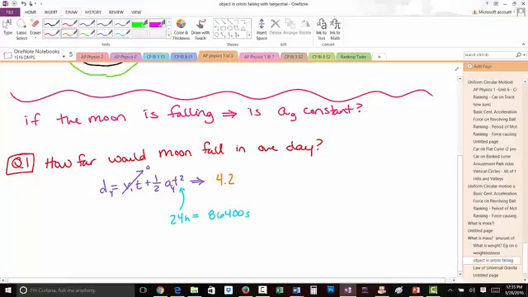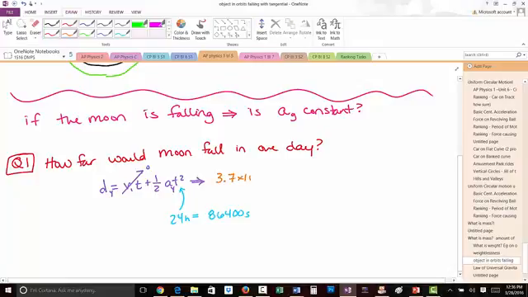4.2 times 10 to the meters. Do we agree with that? Yes or no? Yes. I don't think that's what I got. That's why I'm confused. 24 hours, times... I didn't square T. You didn't square T? Okay, that's going to make a difference. Square T. That sounds better to me.